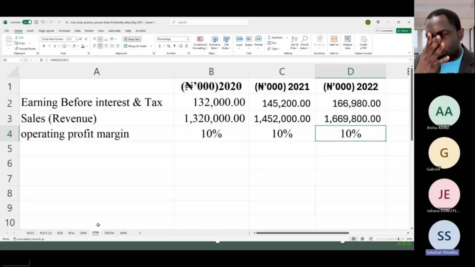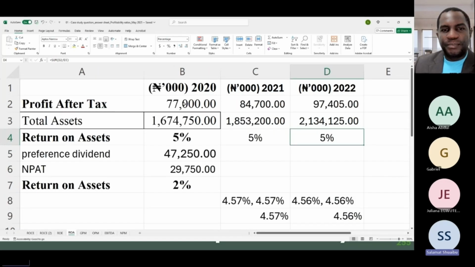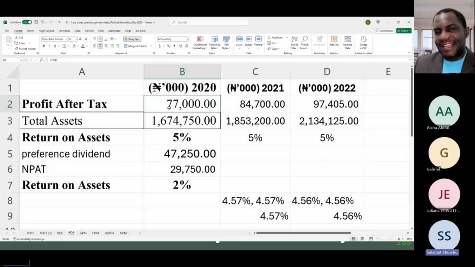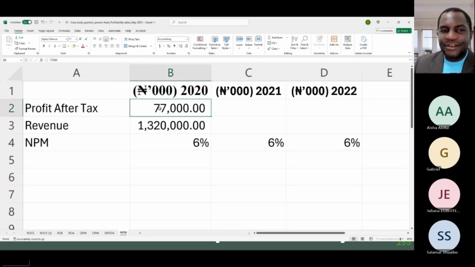So, for example, return on assets: the components are how efficiently management uses the assets in maximizing profit. Exactly, so that's the implication. You're looking at your bottom line and the asset utilization. But for net profit, you are looking at the bottom line to revenue. So the implications will be different. Your explanation is different because the components used to calculate these ratios are totally different. So the implication cannot be the same.